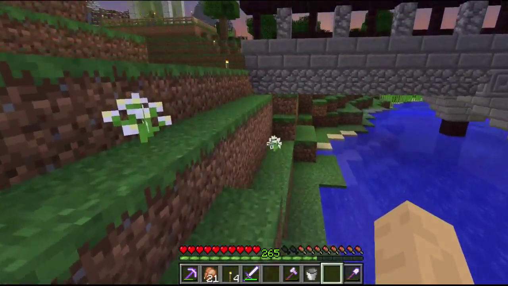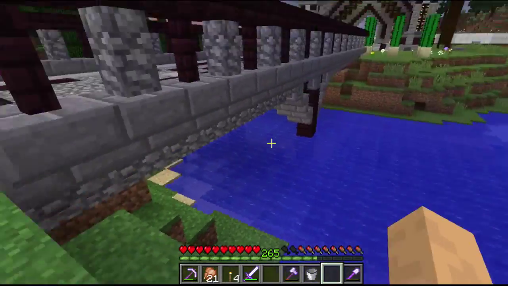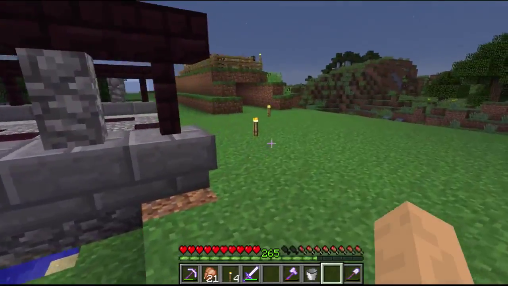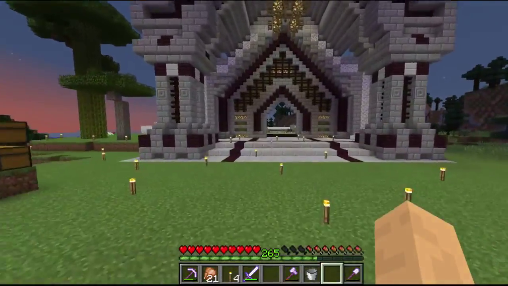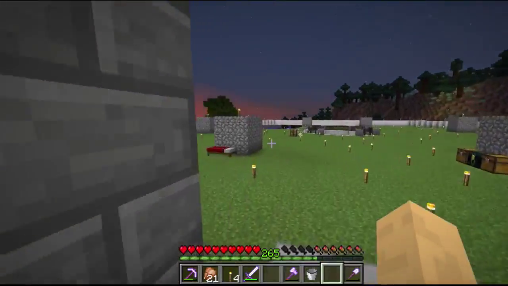Anyway, I've been doing a little bit of work off camera. I raised the river level a little bit. I'm working on that. As you can see, the water flowing over there. I still have to work it around. But I realize that I have a bit of a problem. I have no farms. Let me sleep away the night and we will get on with the description.